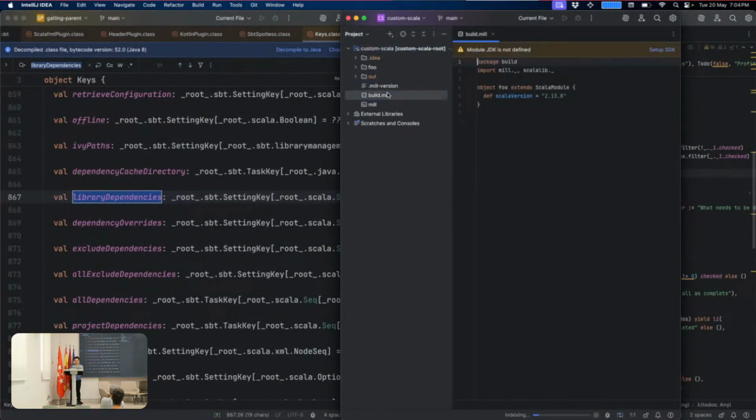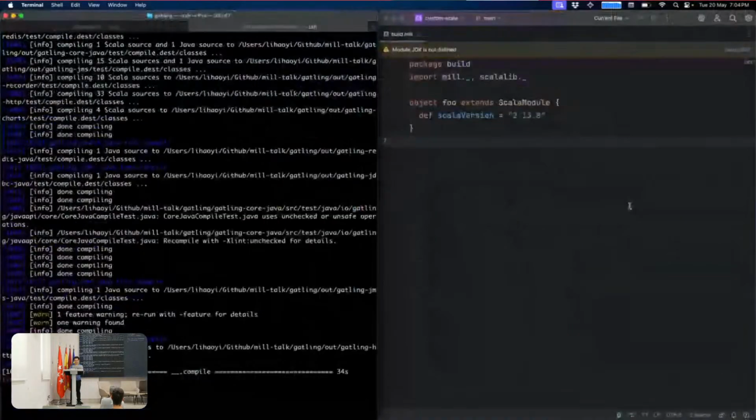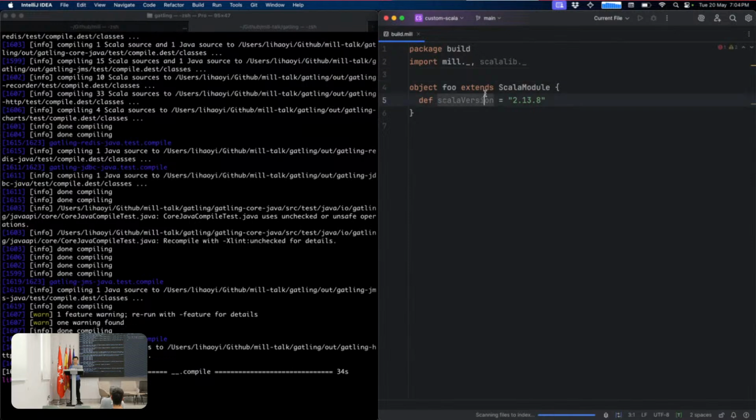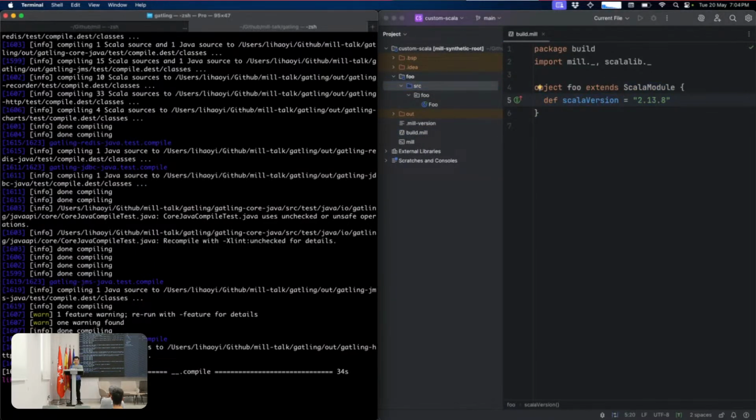over here on the right, I have the most basic Scala project. You see there's almost no config in it in Mill, and that's because Mill has defaults like Maven or SBT. So if you don't want to customize sources or dependencies, there's really nothing to say. You just say, I have a Scala module in foo, in a foo subfolder, which is here, and it has a Scala version, and I can just go to my terminal, mill foo.compile, for example, to compile it.